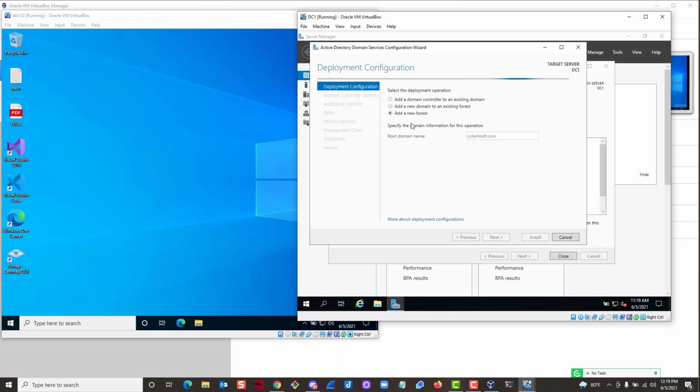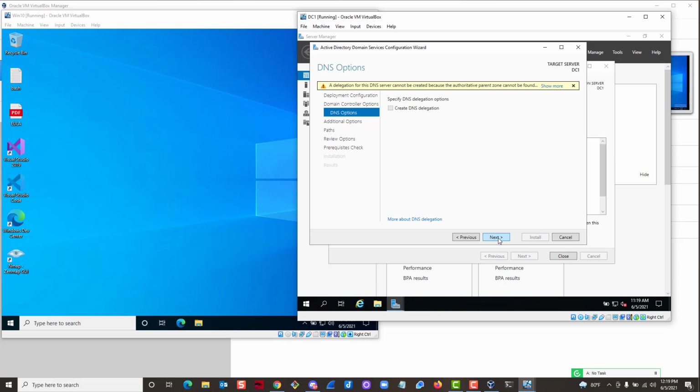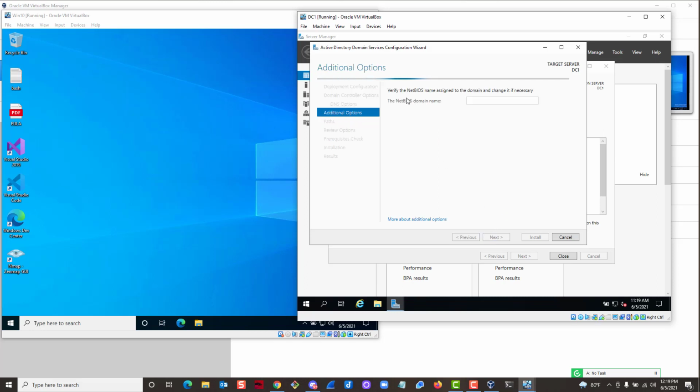Kind of click next. It's gonna take a minute to check a few things. It's gonna ask us to give it a password. I just like to keep the password the same as my login password. Again, that's because this is just your home lab. Nobody's coming hacking this. Click next. It's going to be checking your DNS and your NetBIOS. It's going to be verified. After that's finished, we're just going to click next and then install.